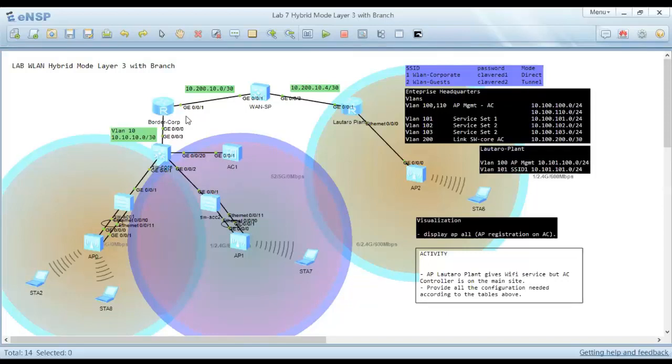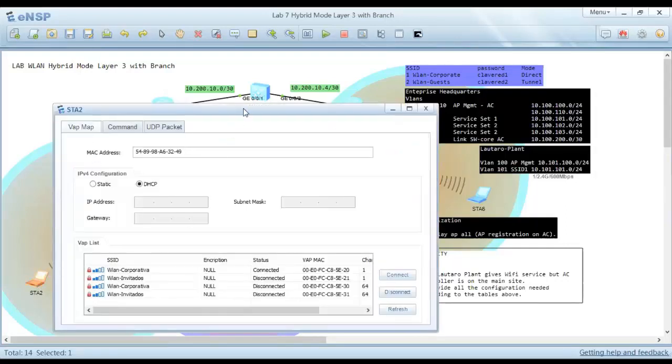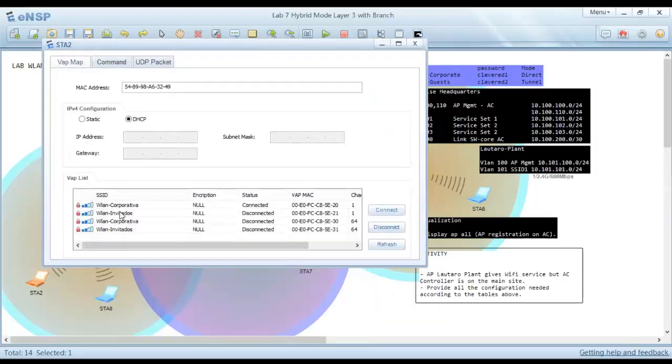So when access points are registered and they learn all the configurations, when you start, for example, a station, you will see that this station is seeing a wireless LAN corporate, a wireless LAN invited for the 2.4 gigahertz channel 1, for example, and a wireless corporate and an invited for the 5 gigahertz channel 64.